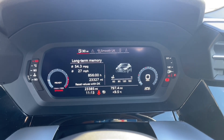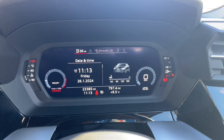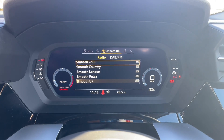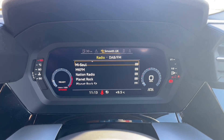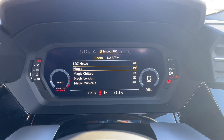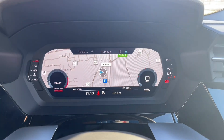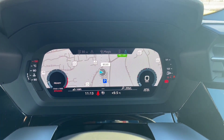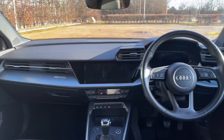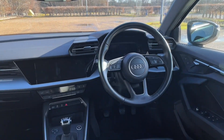In front of the multifunctional adjustable steering wheel, you'll find the Audi Virtual Cockpit, where you can view and display all your car's inbuilt trip data and statistics, your music and radio stations, phone calls and contacts, and phone media when connected via Bluetooth, as well as your inbuilt navigation system. This is fully controlled from your steering wheel, meaning you never have to take your hands off the wheel or your eyes off the road, adding to your safety in the vehicle.